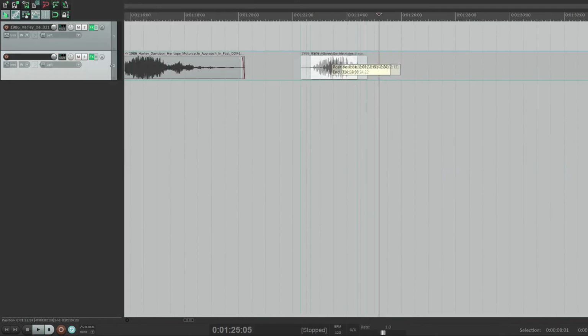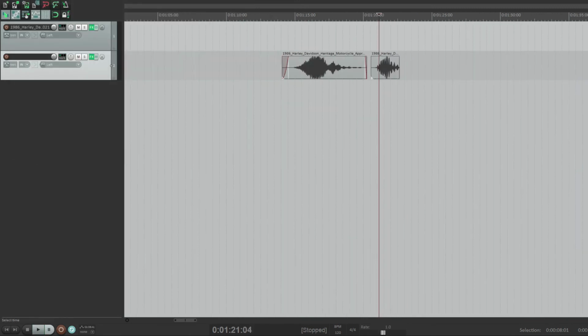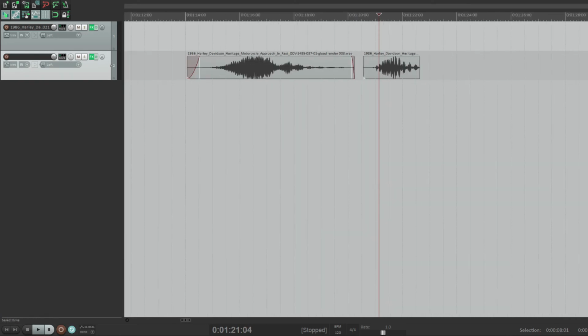So there, taken from the wonderful source of a 1986 Harley Davidson Heritage motorcycle, we have two very nice, tasty, organic-sounding spaceship pass-bys, or just general spaceship sounds.